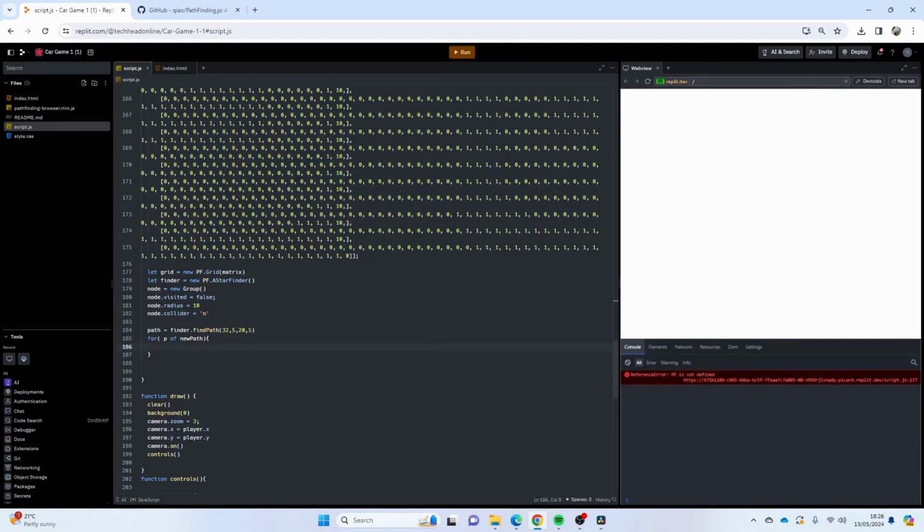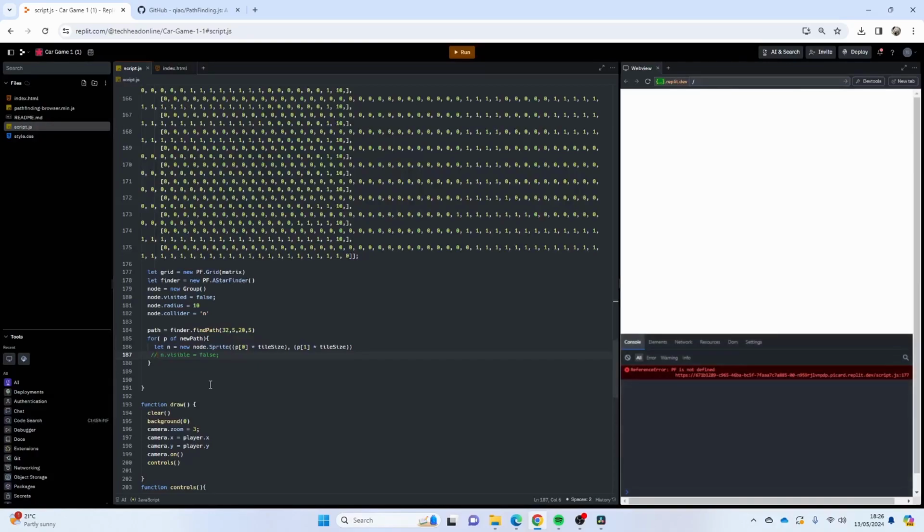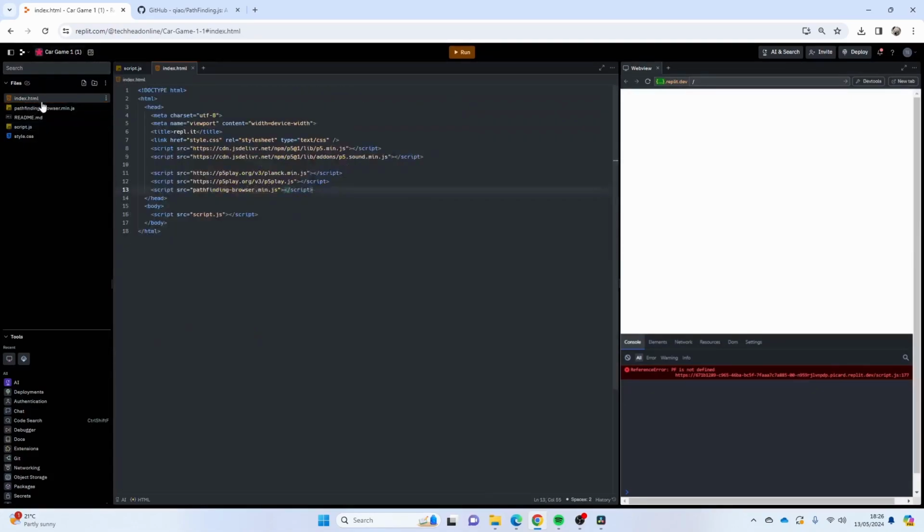And then all we're going to do is draw these tiny little circles on the screen, but they are going to be hidden. So if I take this off, provided we can get this library working properly, it's still not liking PF, so I'll just double check again. Did I do that? I did the min.js, so let's just check everything's spelled correctly before I start doing anything weird and downloading stuff.